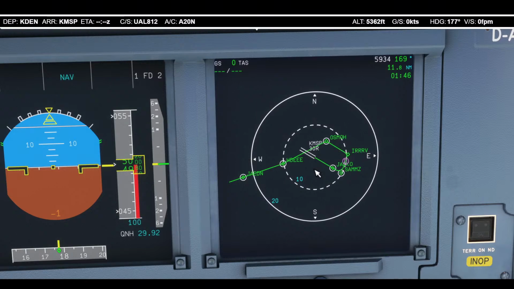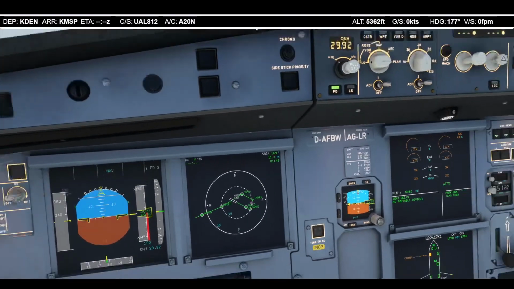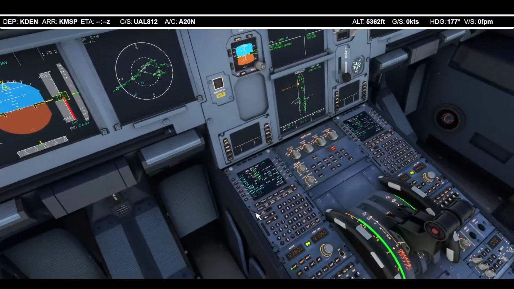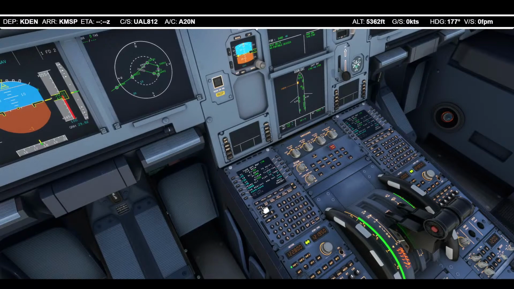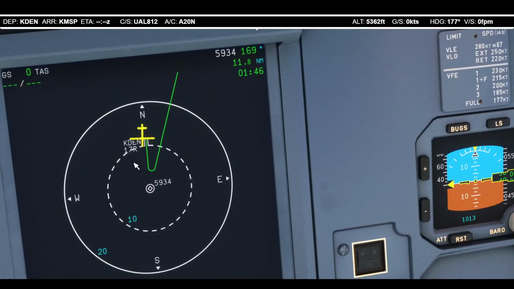North runway. This is Minneapolis, so this is the arrival. So obviously that's not going to work. So let's just flip through this flight plan, get to the actual departure, which is here at Denver.